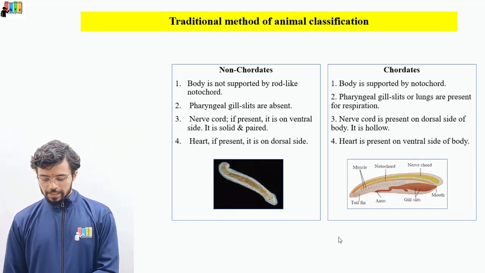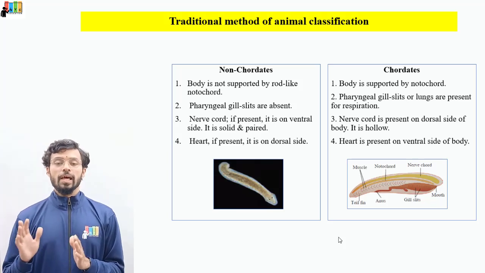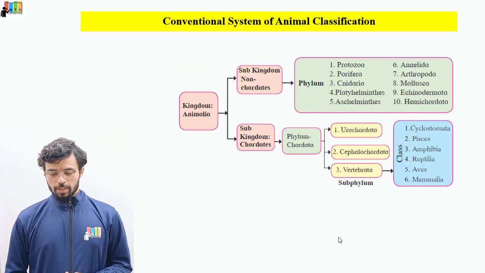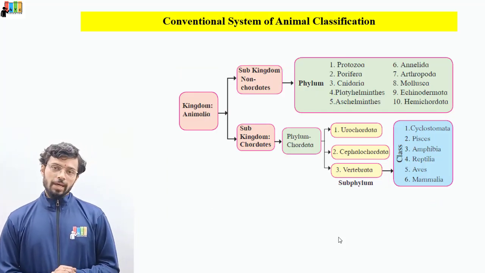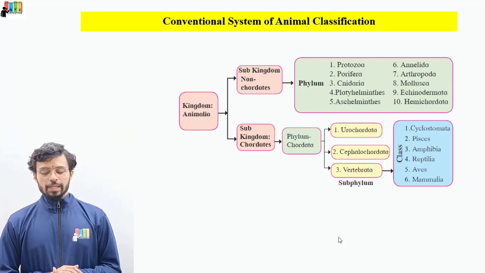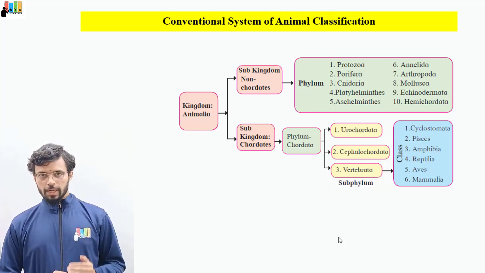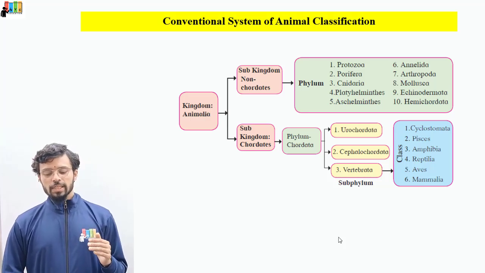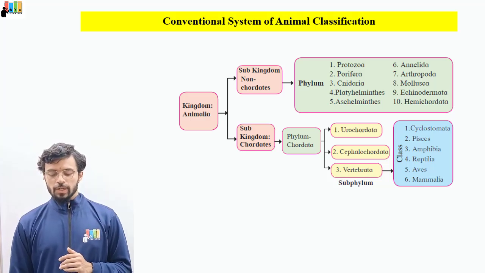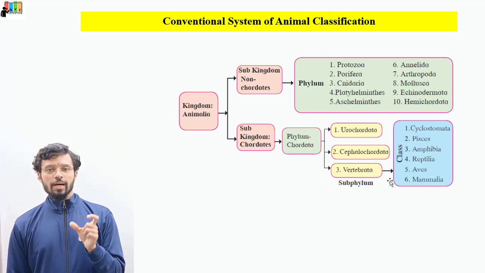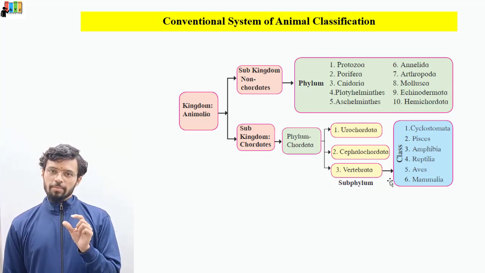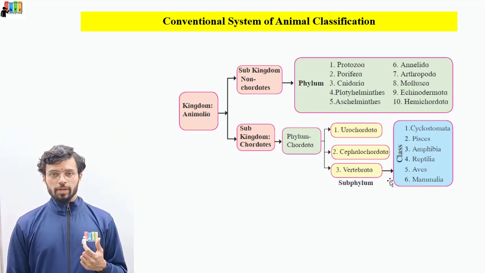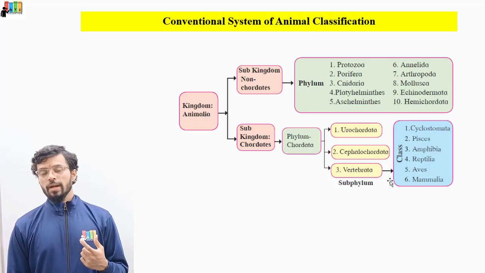So now next let us see how this has been classified according to the new method of classification. So here you see kingdom Animalia, a major kingdom of animals. This has been classified into two subkingdoms or two subtypes, that is chordates and non-chordates. So let us see what are non-chordates first. So all of these phyla have been given to you in some detail with a little bit of briefing about them along with their representative organisms, which makes it easy for you to learn and understand.